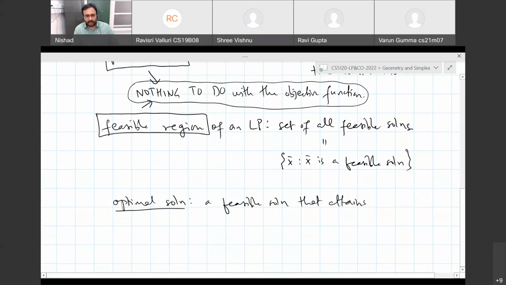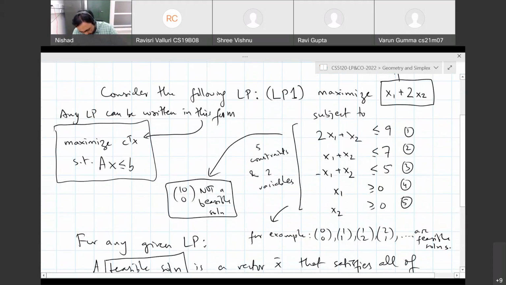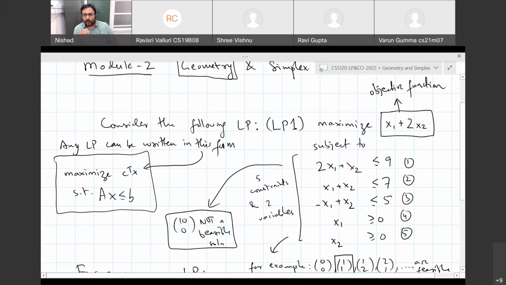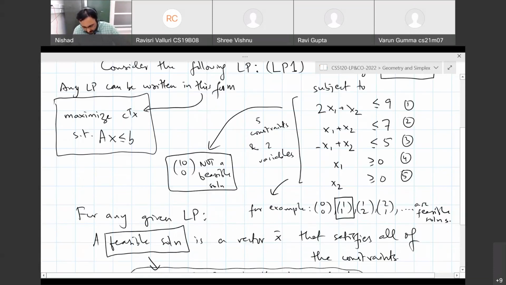or maybe I need another definition. Right. For a particular feasible solution, you can define the value of that solution, which is going to be the value of the objective function evaluated for that feasible solution. Okay. So for example, if you look at 1, 1, what is the value of 1, 1? It is x1 plus 2x2. So that will be 1 plus 2 equal to 3. So the value of 1, 1 is 3.